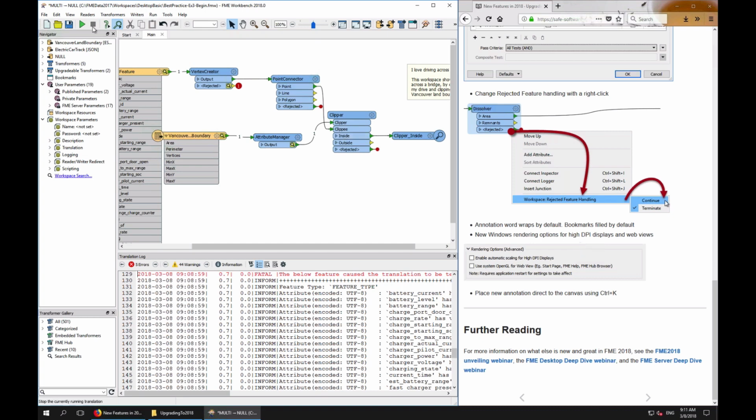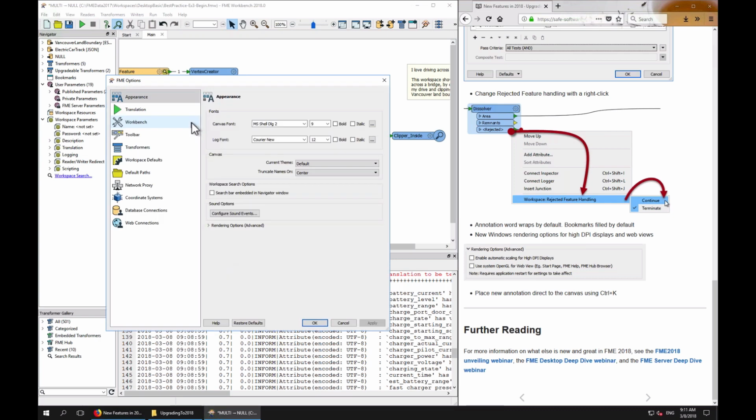Oh, we've got some new options as well, right at the bottom of the page there. Tools, FME Options, rendering options under appearance. If you have a really high DPI display, sometimes the graphics card can affect how FME displays. Very rare, but it can happen.